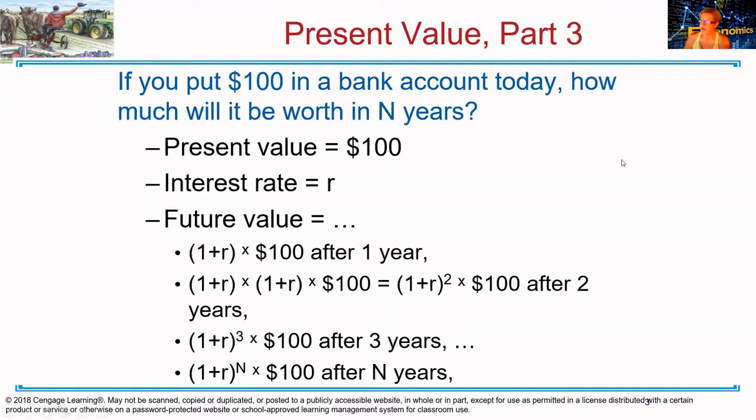So you put $100 in a bank account, how much will it be worth in, say, 30 years? Well, we could use the principal times rate times time formula and do that for year one. Add the interest in, so principal plus interest, and then times rate times time for year two. Keep doing that and doing that and doing that. Very cumbersome. So we've come up with a really quick way to get to the future value.